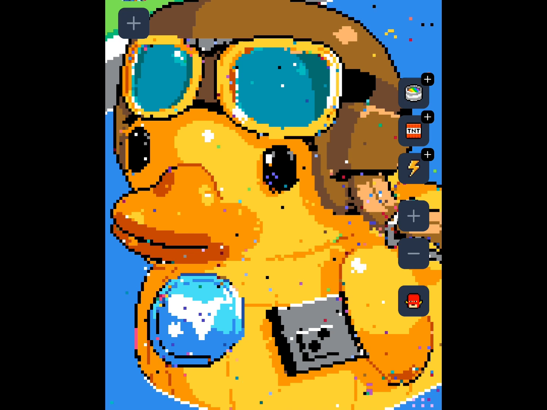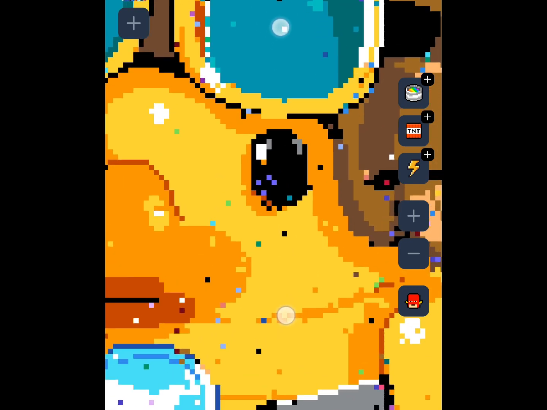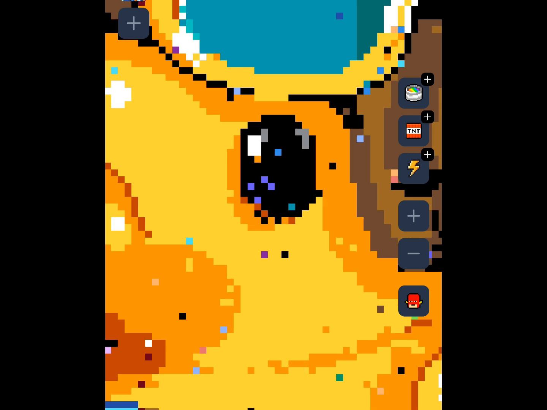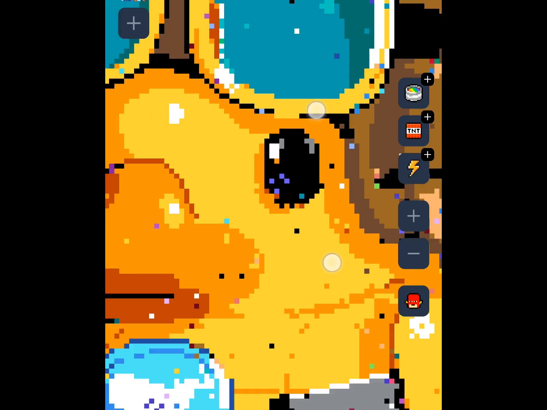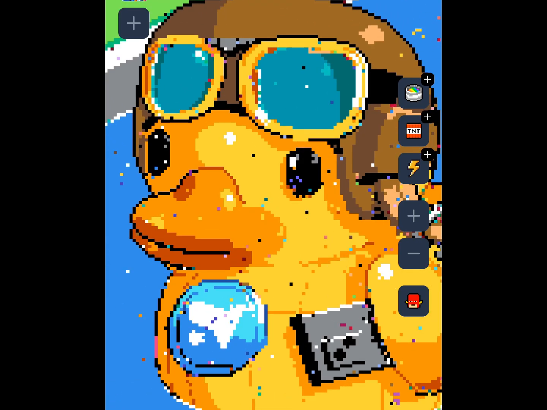So right now you could see that there are some pixels that are not actually the right color of the item here, which is the dog, right? Where they're supposed to be yellow, we have some community members painting blue, painting black, green, and so many other things. And one of the best ways to maximize your painting points is to replace the wrong pixel that people have placed on that particular item.